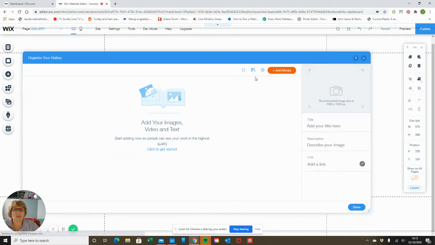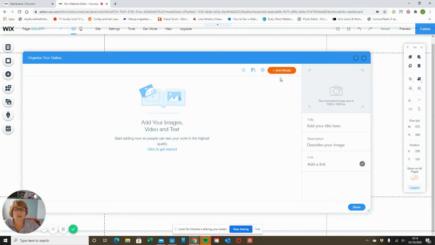And before we add our media, one quick tip, which I have to admit I often forget myself, is if we go into settings, we can decide whether we want something to come in at the start or the end, which can be useful if you are adding content and there's already existing content there, and whether you require the file name to come through from the name of the image, or whether you just want it empty. There's kind of reasons for and against. Generally, if you're doing some search engine optimization and your images are well labeled, then it can save you a little bit of time when you're trying to update your images and give them titles and descriptions over here.